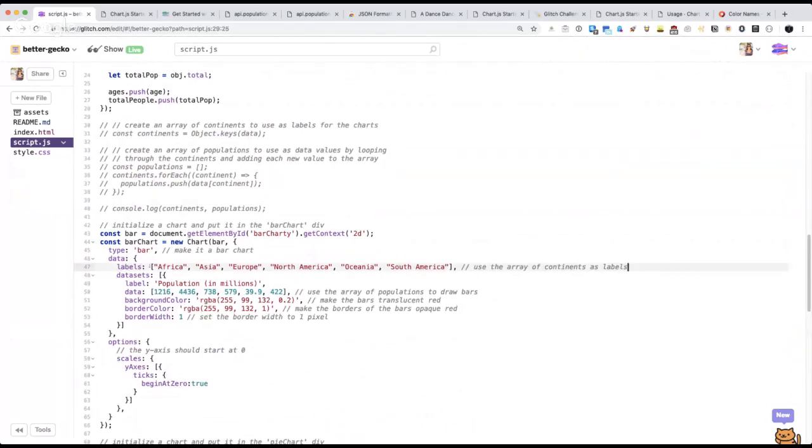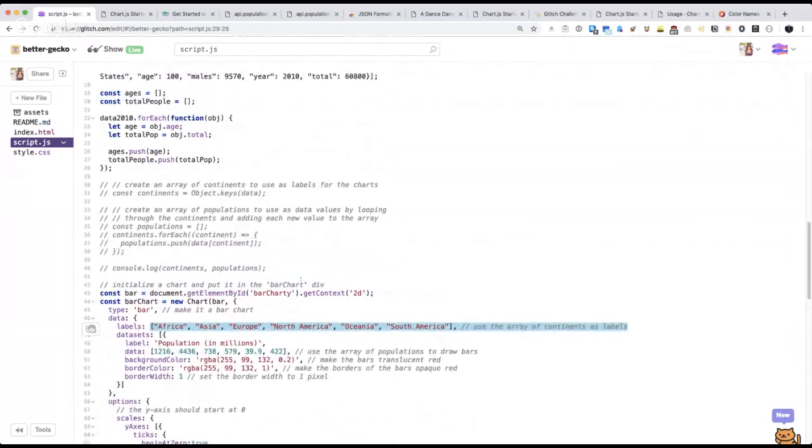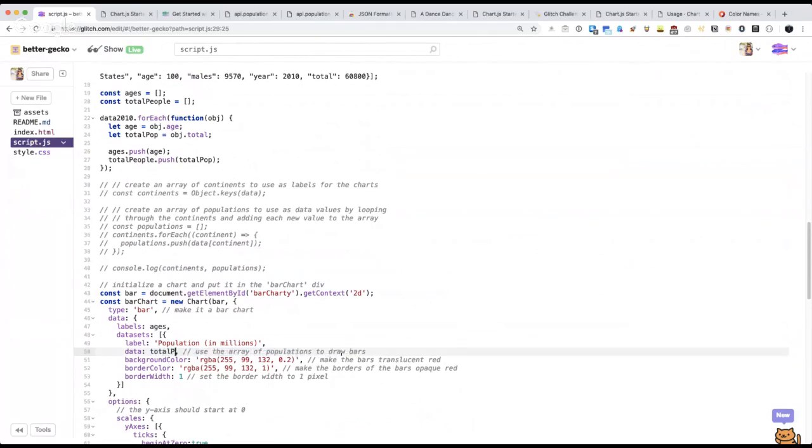So here, let's do a bar chart first. We have labels, which is going to be ages. Each bar is going to be a different age. And then the data is total people. And we can change the label because it's not population in millions.